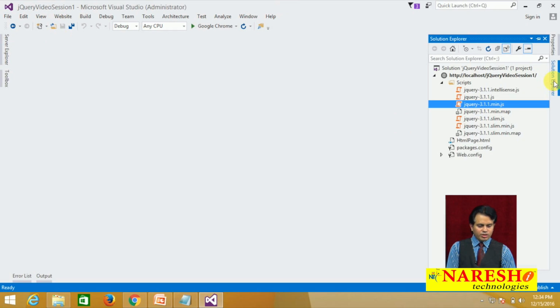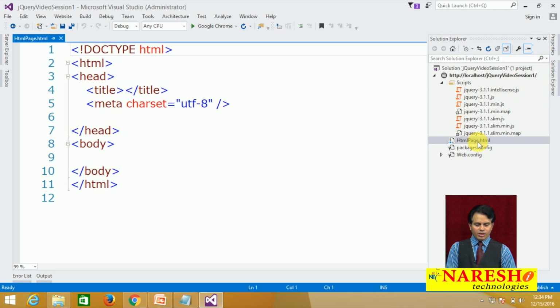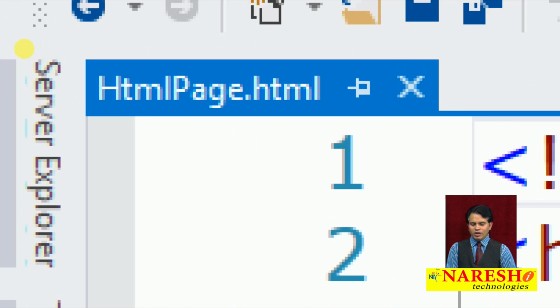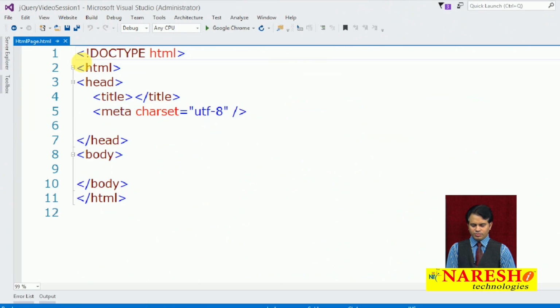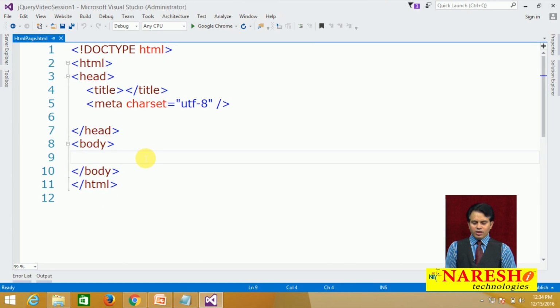My requirement is to take one web page. I have taken one web page with the name HTMLPage.html, any page. In this page, I want to work with my own JavaScript code. I want to create a new JavaScript function called showMessage, which takes one parameter value as input from the user and displays that parameter value in a message box by using JavaScript alert.